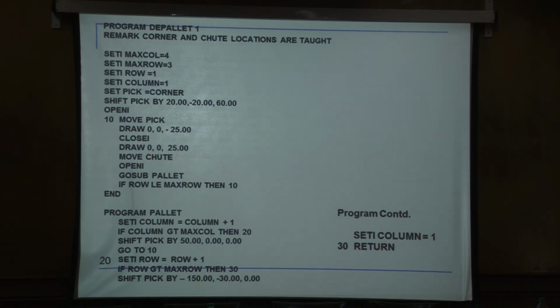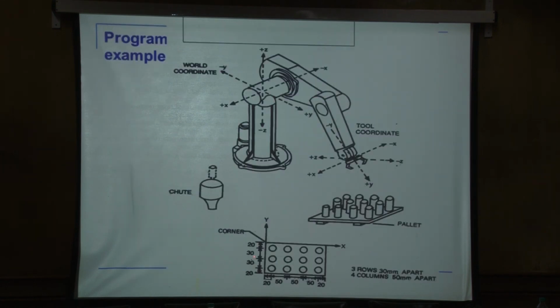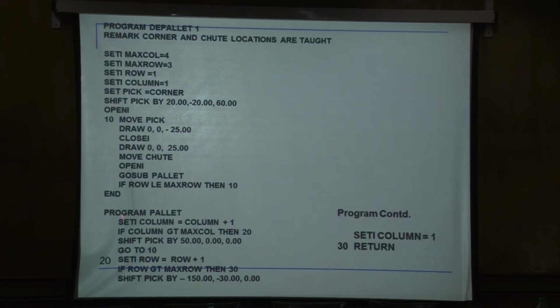Okay. So this is the subprogram which is doing the indexing. So the way the indexing is being done is it is going like this, like this, like this, like this. The moment column is exceeding 4, it is starting from here now. Then it will take this one, this one, this one, this one. Then it will come here, this one, this one, this one. And then it will go back and end the program.